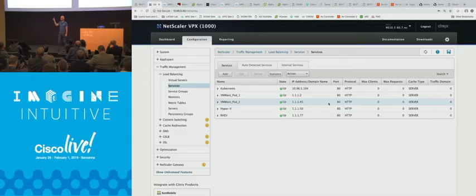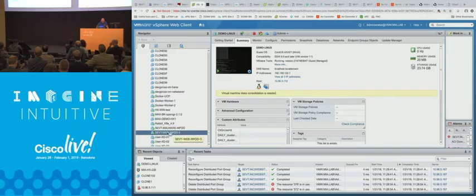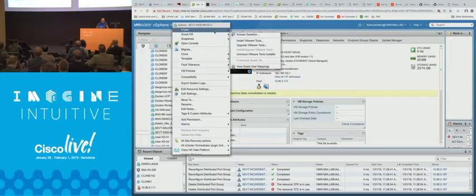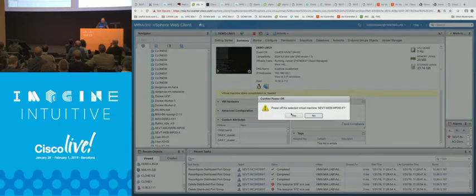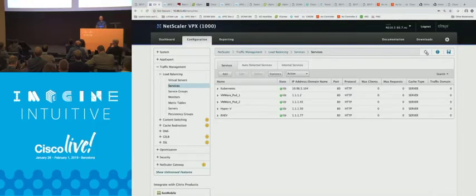But we're going to do this for this specific example. If you see, we have VMware Pod 2. That's the machine that is constantly being backed up by Hyperflex. So what I will do is go to the vCenter and delete it. So just think of it as a machine that got corrupted and that it's going to be extremely complicated to recover. So we're going to say SCVT Web MPOT 5. And I'm just going to say power off. Yes. And then I'm going to delete it. Delete from disk. Yes.